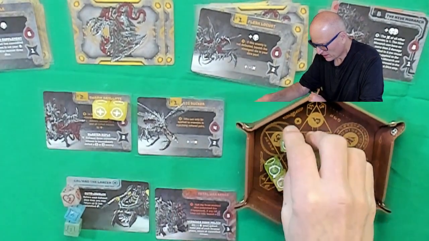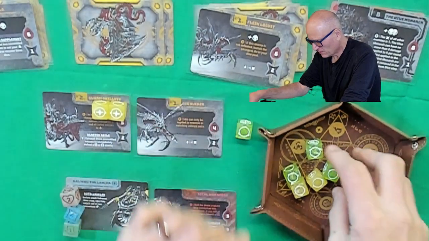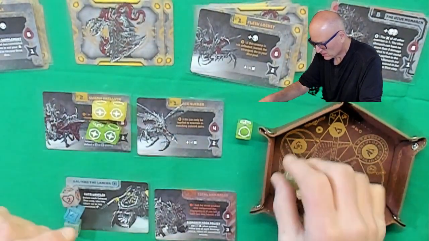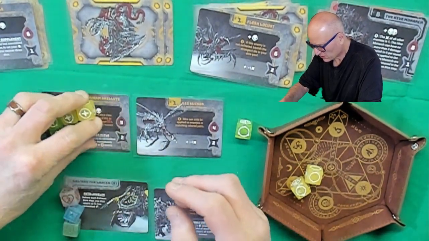So we have another miss. So this becomes a miss. These become hits. So this becomes a hit. 1, 2, 5. So we've killed this guy.